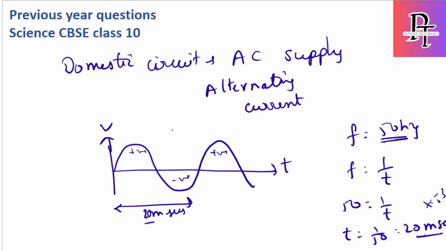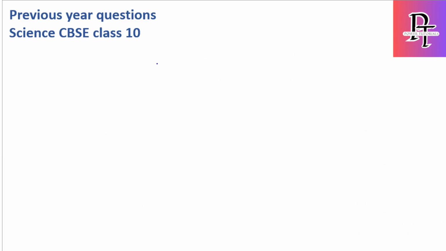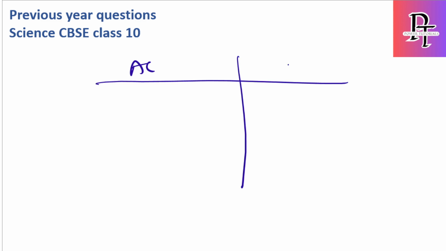So with respect to voltage and time, for every 20 milliseconds we are getting an alternating voltage. The maximum value of the voltage is 220 volts, and sometimes it is 230 volts. Okay, 230 volts AC supply with frequency 50 hertz. So why only AC supply? Do we have any other supply? Yes, we have one more supply, which is DC current. For domestic purposes we don't have DC supplies, but we need to first understand what AC and DC are.